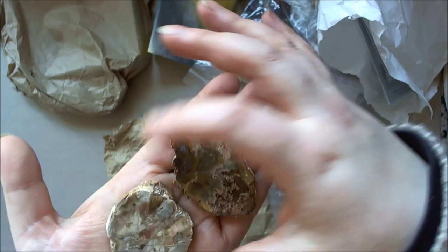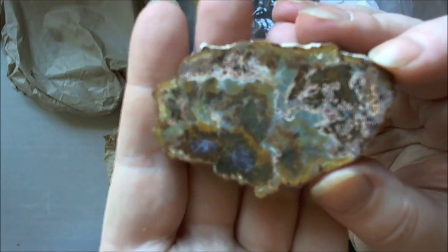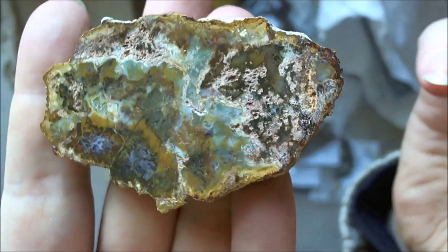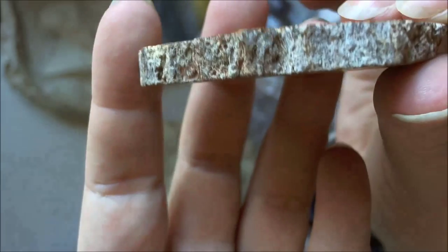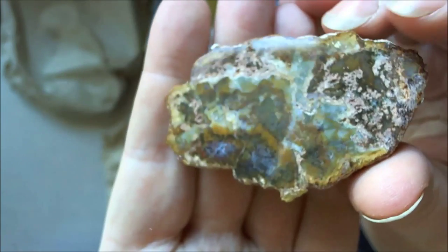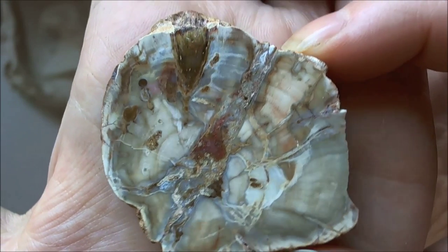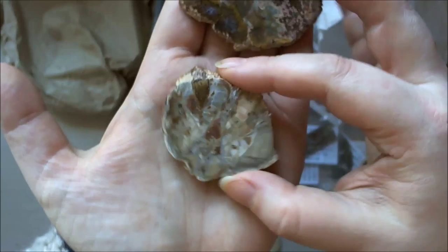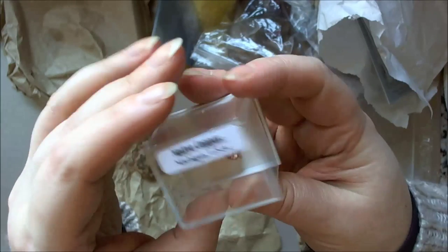So this is what I got on Saturday — this is petrified wood and this is from Afghanistan, might be Morocco actually. But look how polished that is, you can see it's actually just a chunk of wood, a slab of wood. And I got this one as well. Absolutely gorgeous. I think I'm going to set them in silver — they're going to be quite big pieces. I might put them in a torque or something like that.